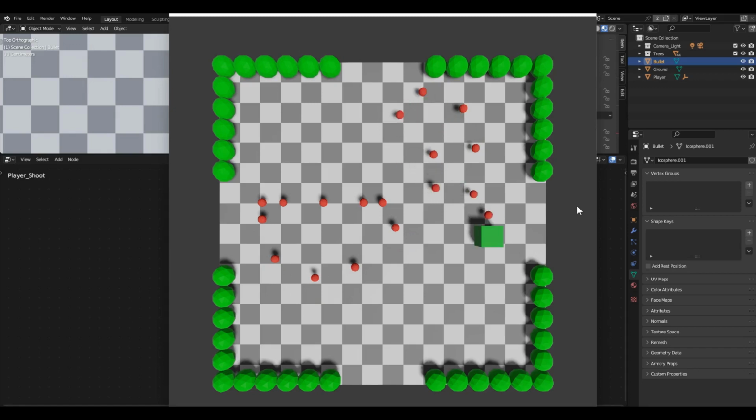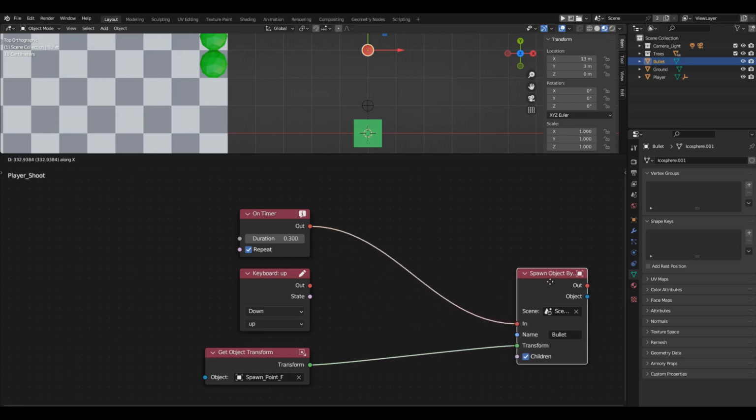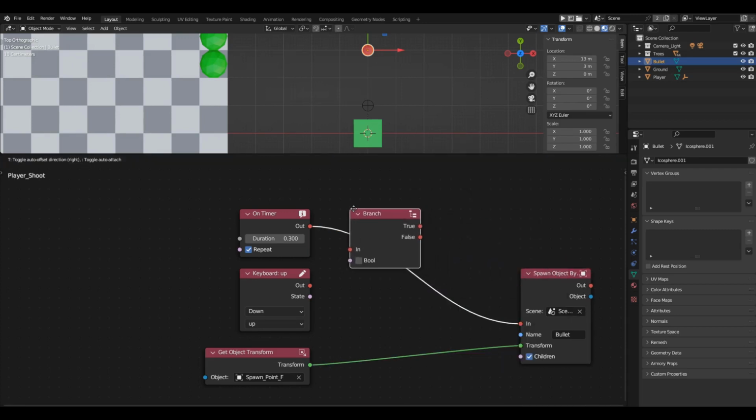This is better, but we need to combine these 2 blocks so that bullets spawn 3 times a second, only when we press the fire key. The logical branch block will help us with this. This block checks the input, a boolean, every time it receives a control signal. If we connect it to the timer, this check will occur 3 times per second. To the boolean input, we'll connect the state of the fire key from the keyboard block.